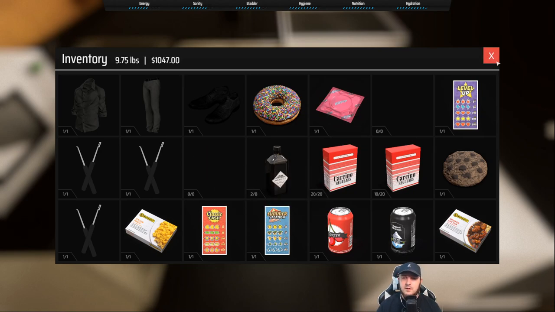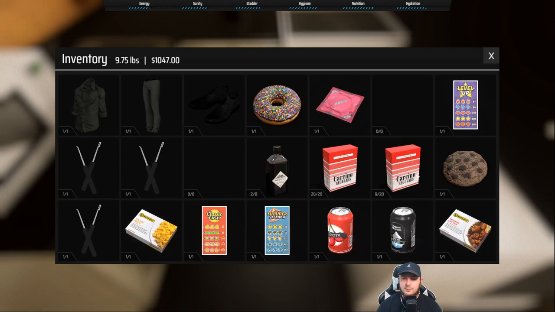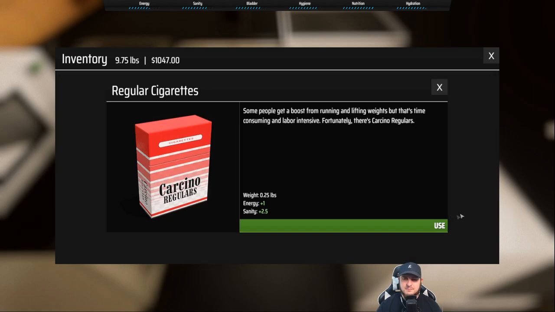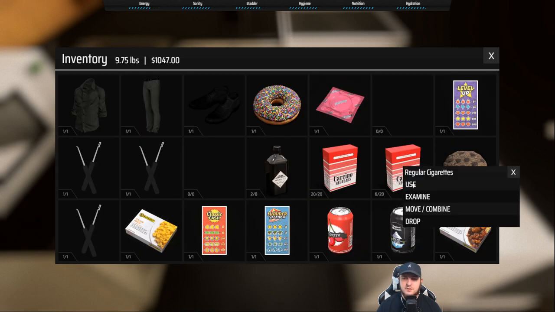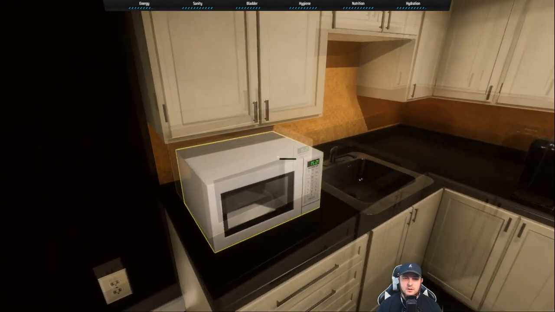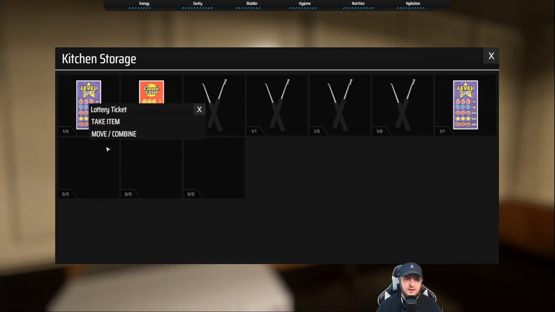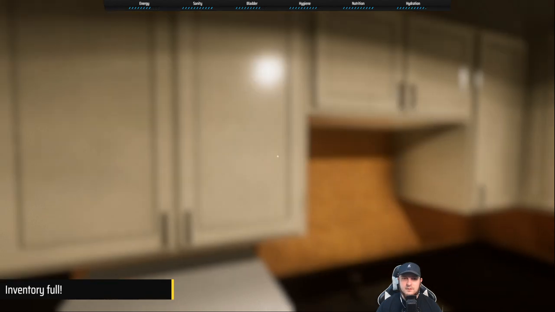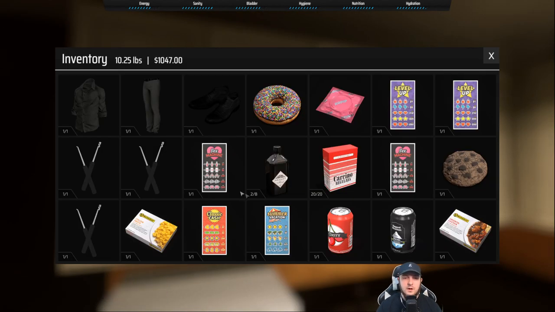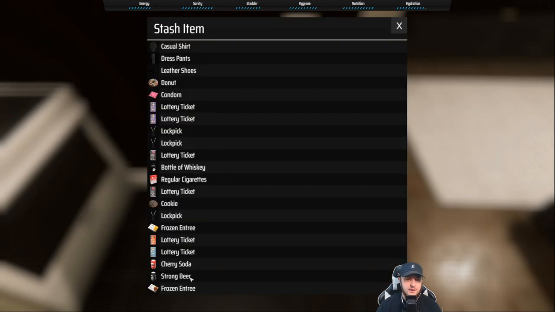Cook entree. You could probably use a bunch of these cigarettes. Use it, my man. It seems like there's no negative effect of using a bunch of cigarettes in a row. So that's good. And we have a lot of freaking food. Okay, we don't have enough now to take. Three inventory slots is what we need. So I kind of want to get rid of this. Can I put those together? I can. Okay, cool.